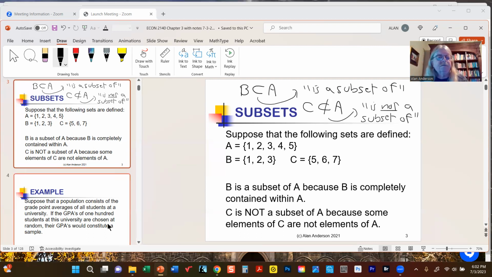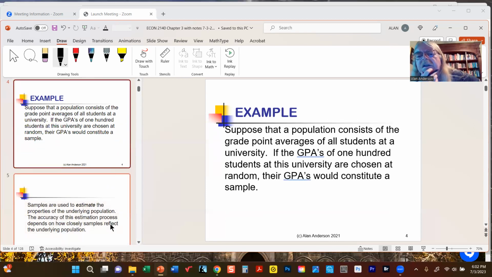Here's another quick example. Let's say we've got a really huge university like Ohio State. Over 100,000 students go there. The school wants to estimate what the average GPA is for all their students. Well, the population is 100,000 GPAs. That's a lot of GPAs. So what they might be tempted to do, just to come up with a rough estimate, is pick a random sample of students and look at their GPAs, and whatever the mean GPA is in that sample, they'll use it as an estimate of the population GPA, or for the entire student body.